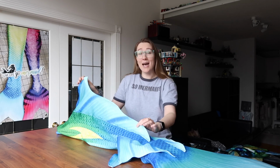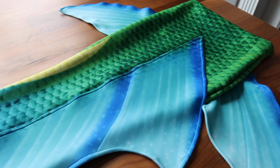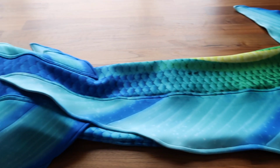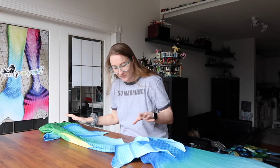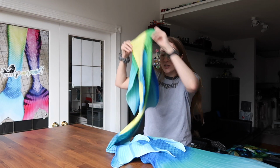I also have this massive, massive dorsal fin, which you guys noticed. And the thing is, next to me, it's not really that big. I just happen to be quite a large human being. So on the tail, maybe it looks quite big by itself, but next to me it doesn't look too nuts.